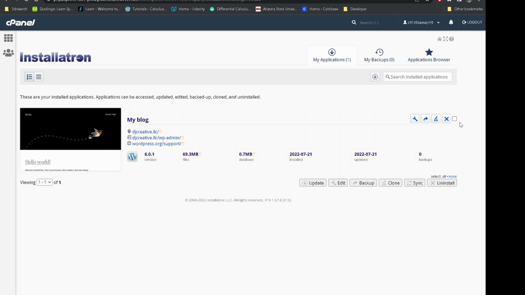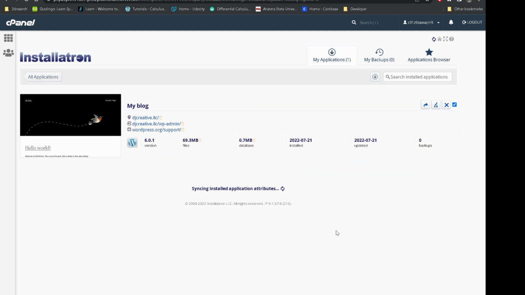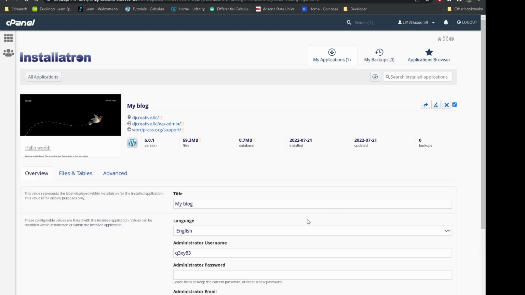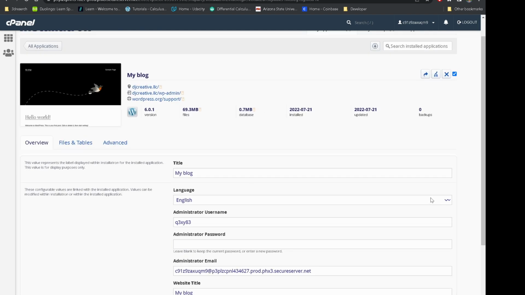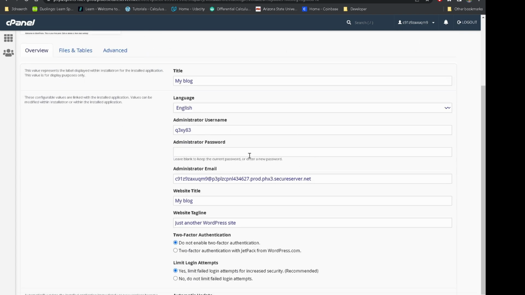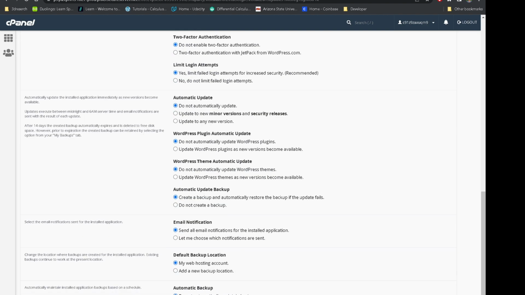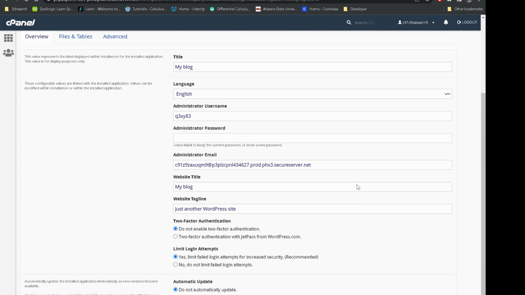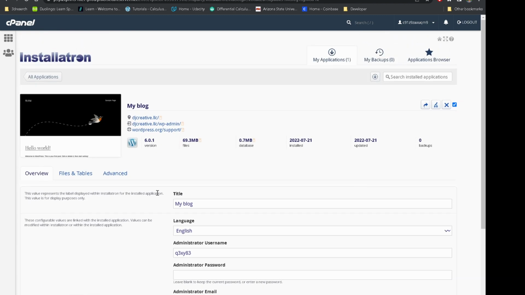So let's do the edit tool, because the edit tool is where the advanced features I want to show you. So let's say, for instance, you got locked out of your WordPress. You can't remember your WordPress password. This is where we go. So we have, you change your username, you change your password, you change your email address, you save it all, voila. You can get into your WordPress now, because this controls your WordPress. So that's an easy day.